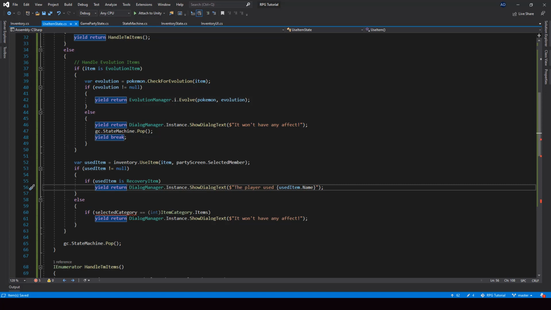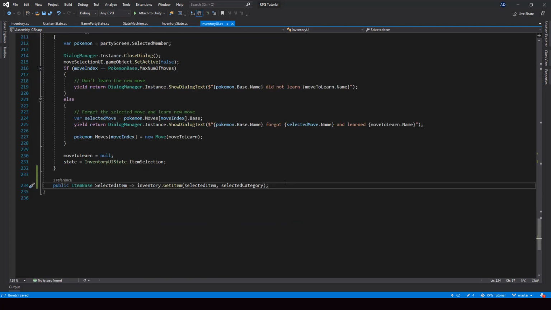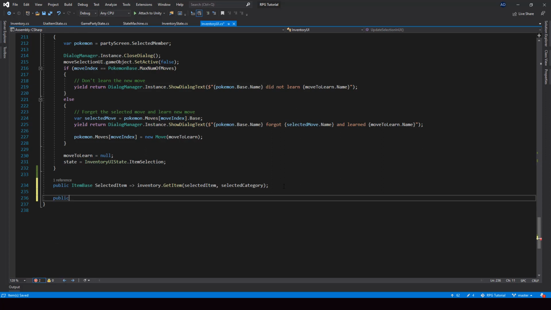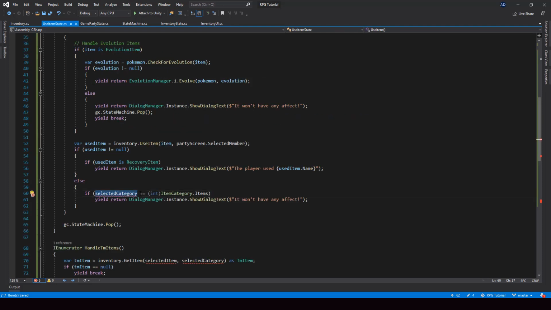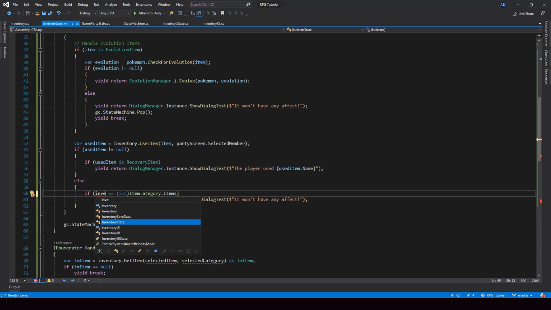Okay, and next we have another error here because we don't have access to the selected category. So we can just expose the selected category from the inventory UI. So let me create a property here for a selected category. Okay. And I'll just expose the selected category variable. So now we can call inventory UI dot selected category property to get the selected category.